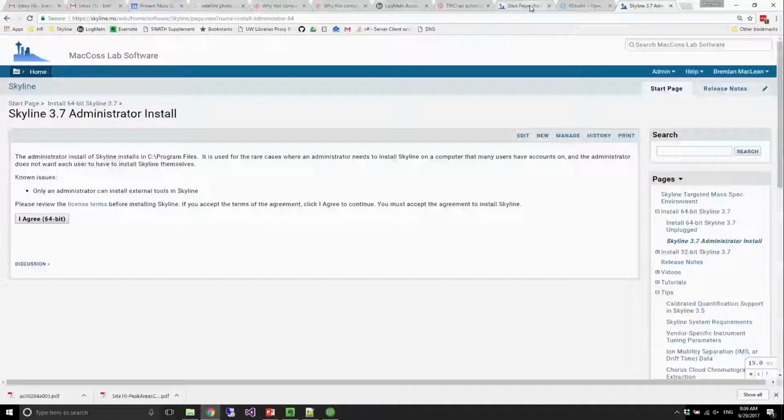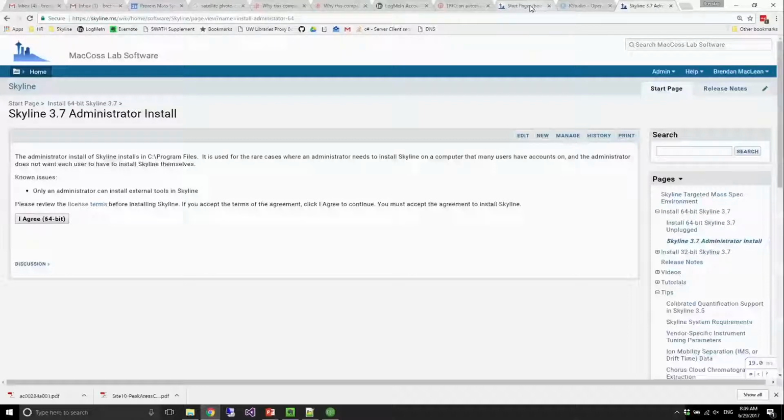We were discussing that. This is ETH, and they're using a lot of SCIEX stuff, and they came up with the set of files that we're going to use for this course. If you come to the UW, we'll be using a lot of Thermo files and talking a lot about Thermo. But Skyline is very agnostic. You could be using any instrument from any one of the 6 instrument vendors.